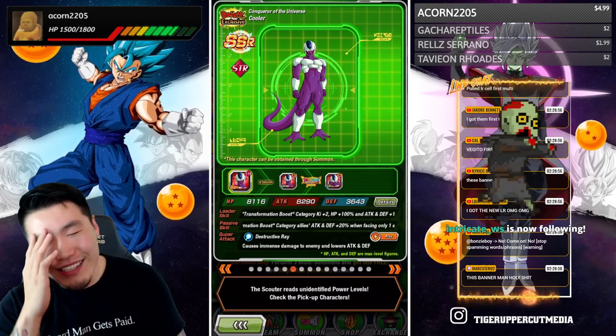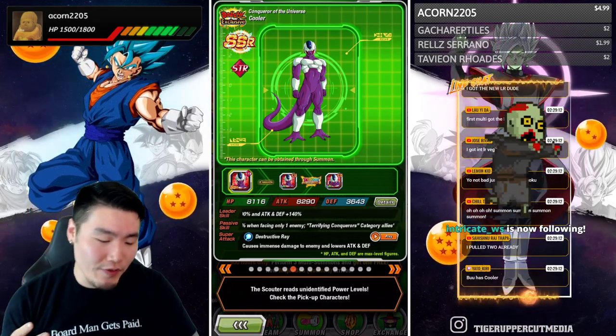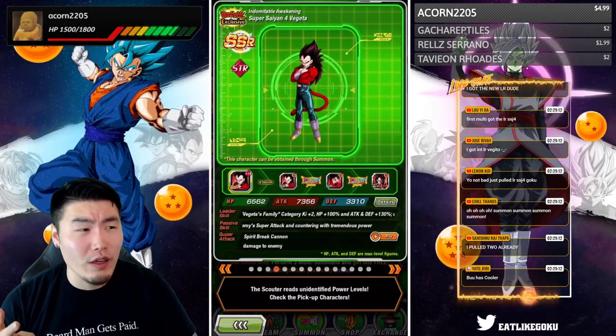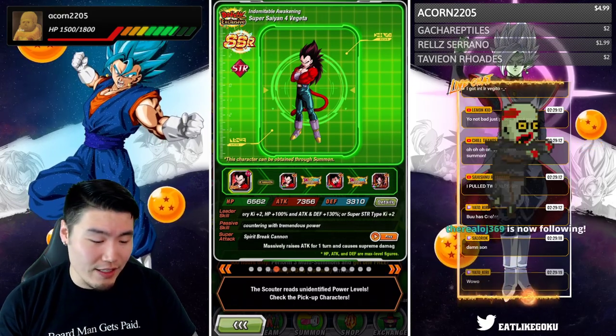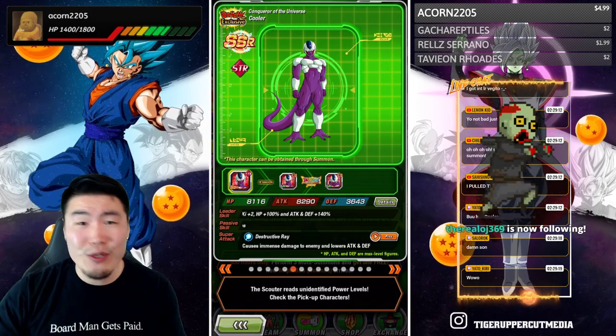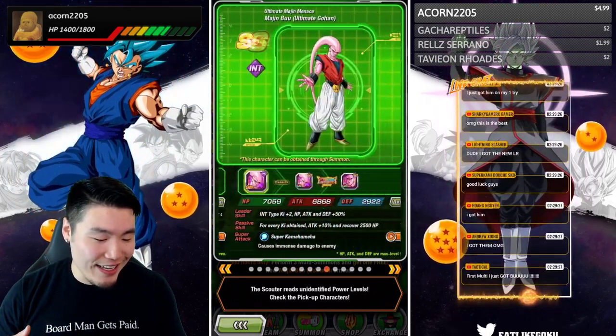Man, you know the thing that sucks is most of these LRs are rainbowed for me. I literally just need two dupes for Super Saiyan 4 Goku, and I'm done, right? Because he's rainbowed, Vegito's rainbowed, but Cooler's here, Super Saiyan 2 Vegeta's here, and these guys are done.